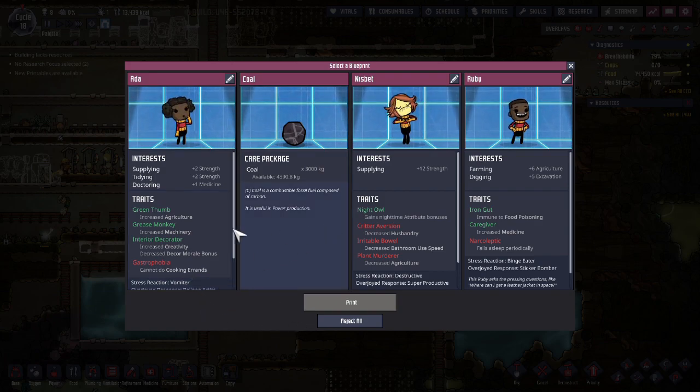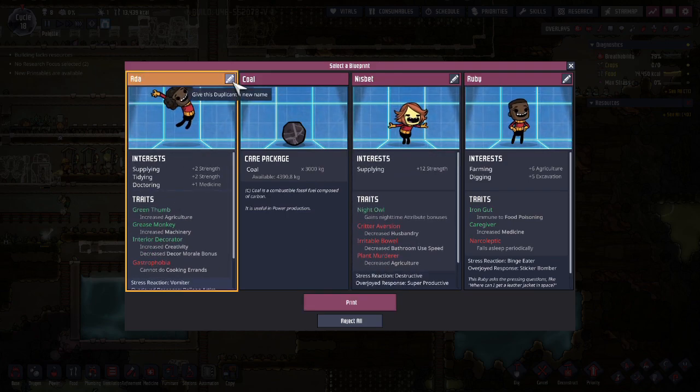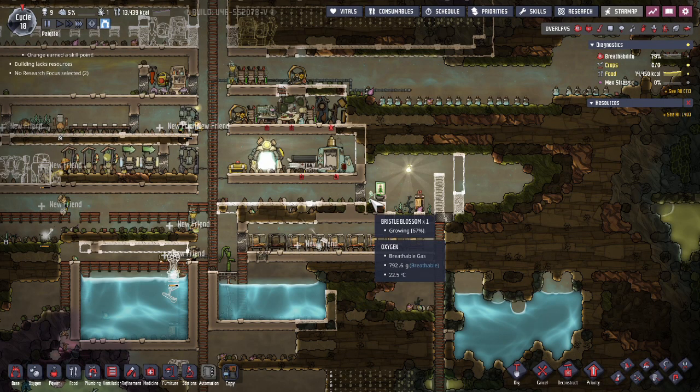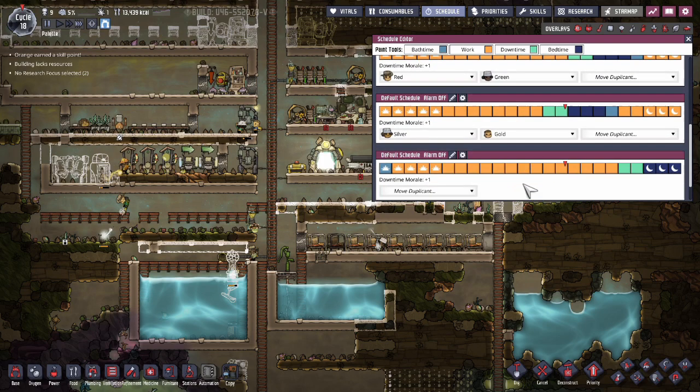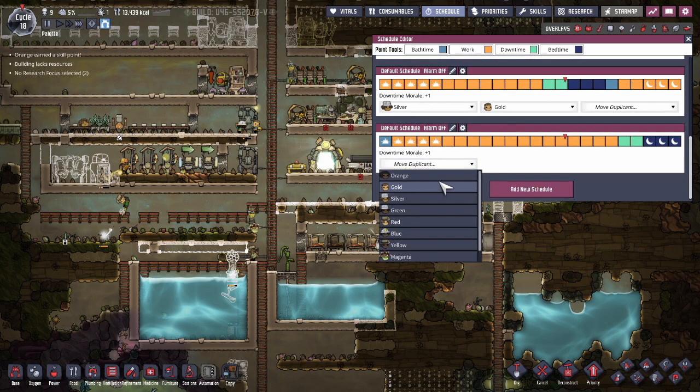Honestly, I think I'll take Ada. And your new name shall be... Orange. Project Orange. Instead of Orange Boy, we have Orange Girl. Let me start off, because it'll be the first time I actually remember to do it right off the bat. I'm putting on your new schedule.